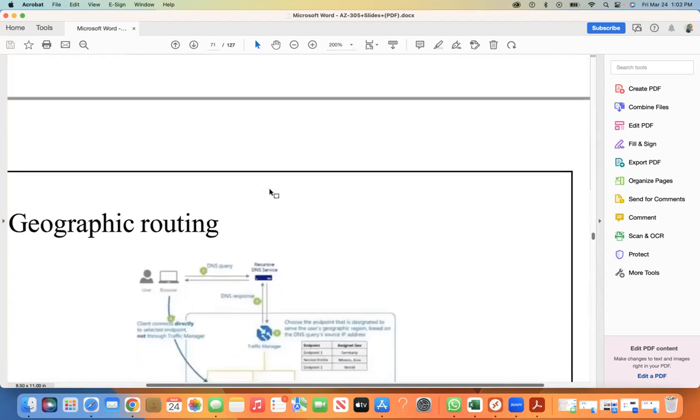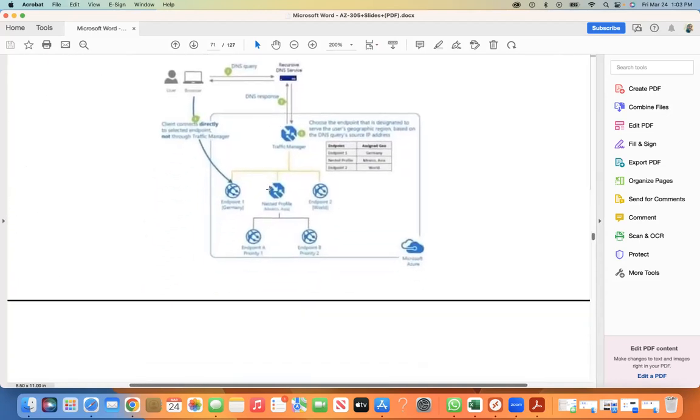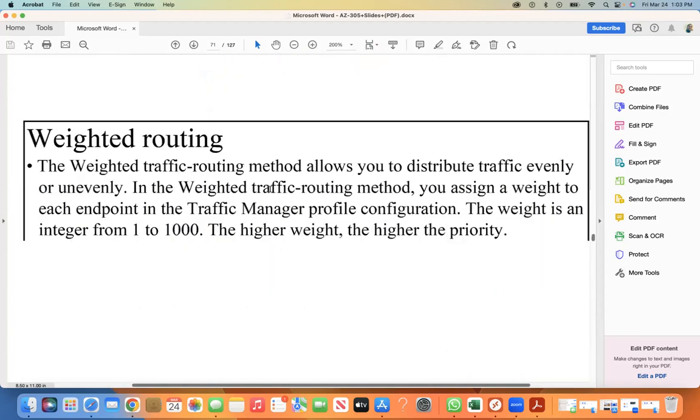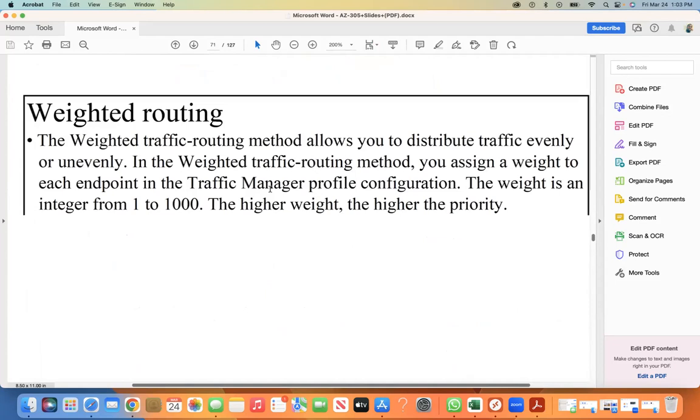So next is the weighted routing. The weighted traffic routing method allows you to distribute traffic evenly or unevenly. So in the weighted traffic routing method, you assign a weight to each endpoint in the traffic manager profile configuration.